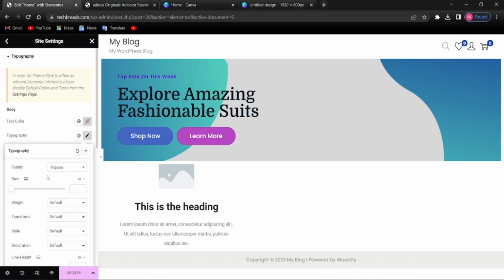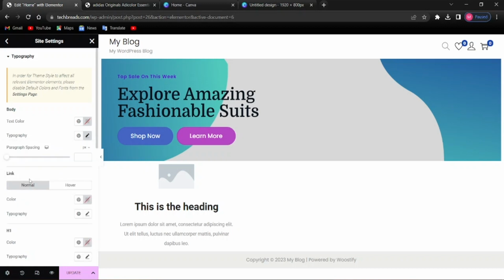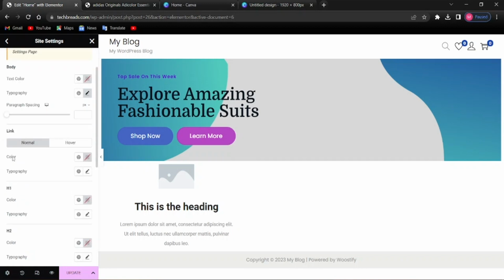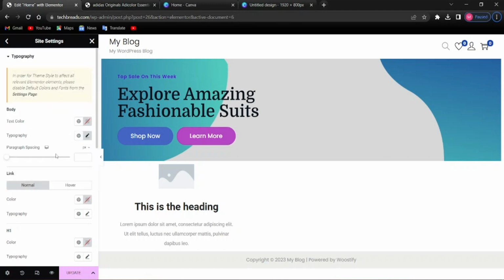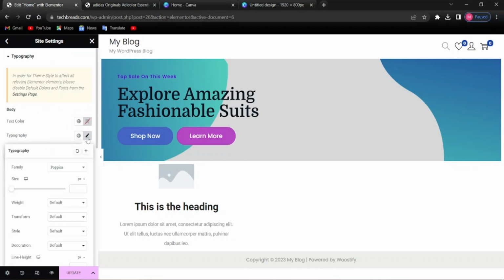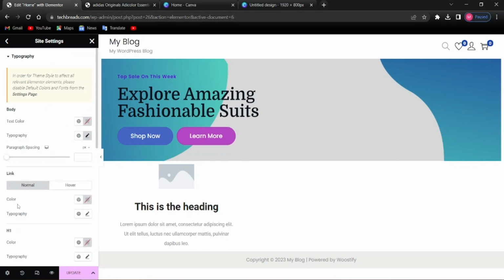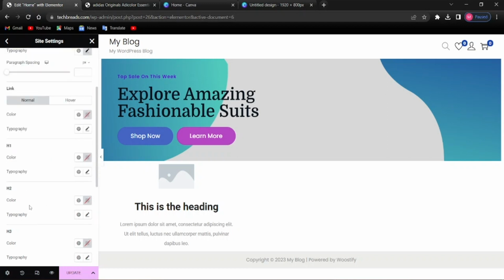All right. So once that is done, we're gonna go to the link, and the headings are going to be Domine. All right. So now once we change the body part of this to Poppins, the rest of them are going to be Domine. All right.